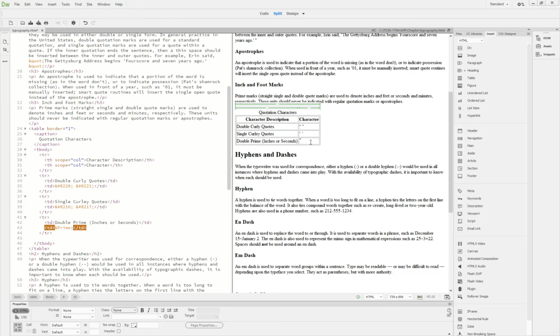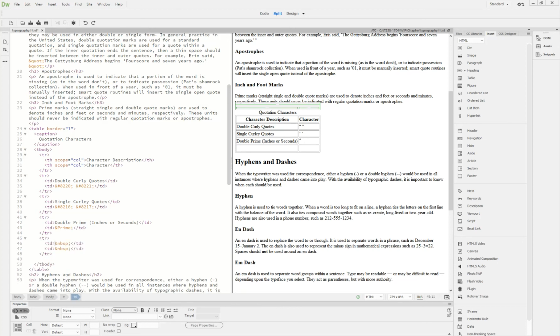Then we're going to hit the Tab key in design view. And this time we're going to type single prime, feet or minutes. Go to the next cell. And then we need to go into code view.